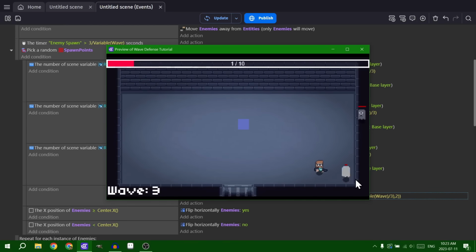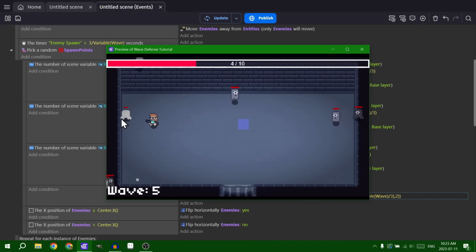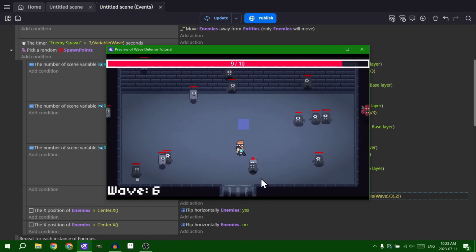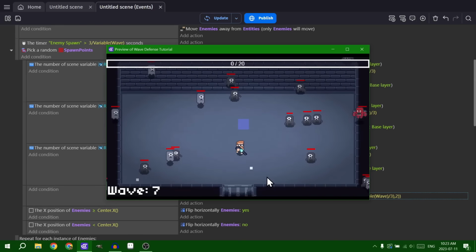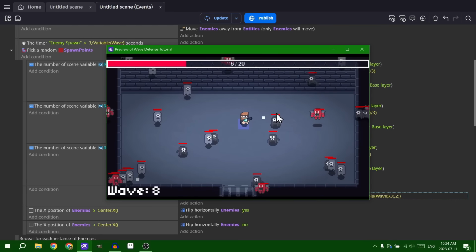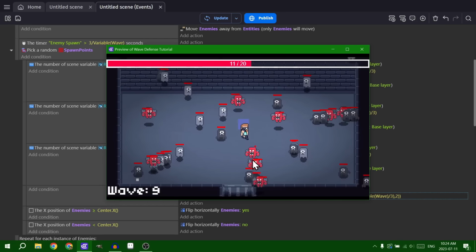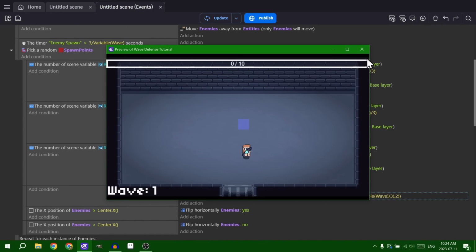Here come the ghosts on the first 3 waves. More ghosts. Oh, there's spiders. More spiders. They each have individual health bars. Increase power. Ooh. It's hard to tell, but they also have higher health. And there comes the imps. Yeah, there we go. So their health was going up, so the imp at the end had 5 health because I shot it twice with an attack that had 2 power, and it still had 1 health left.